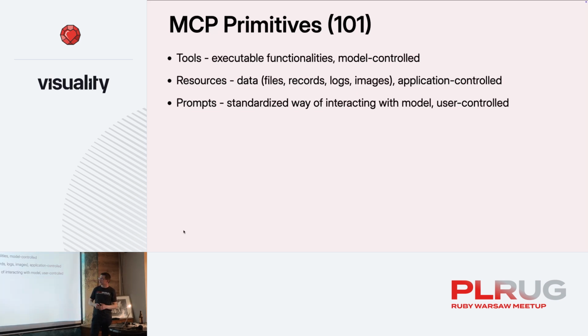Another thing is for resources. These should be controlled by the application, so by the host. The host, when it initializes the entire flow, will gather all the resources and decide whether it should use them or not in the implementation. So, for example, if the user selects a prompt, then the application can figure out, okay, if this is this prompt, maybe I should provide some additional files. And the tools, this is probably why they are the most fun, because it's the model, the LLM itself, which is capable of figuring out which tool.